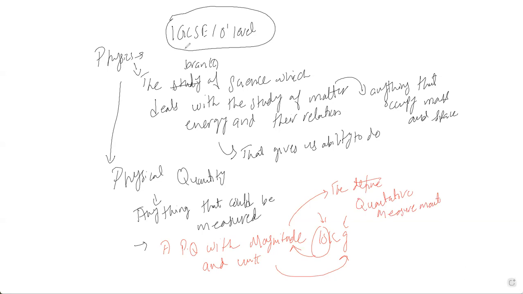Physical quantities are further divided into two parts, which are base quantities and derived quantities. Let me tell you that this topic will only help you to understand the things that you're going to deal with in the later stage. There will be no question regarding what are base quantities or derived quantities. It's just that you know for your paper 2 or paper 4 or paper 6 if something comes up that asks you about this. Obviously in A levels it has a full complete chapter and part of the syllabus.